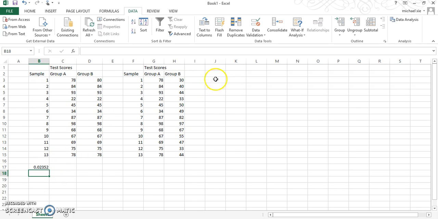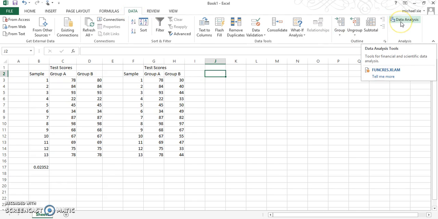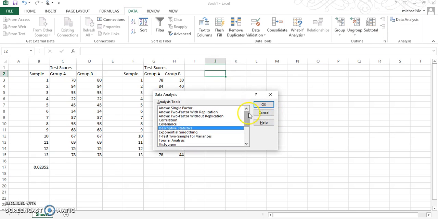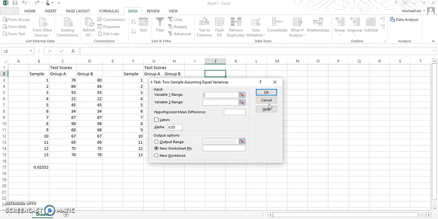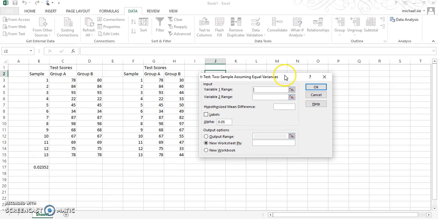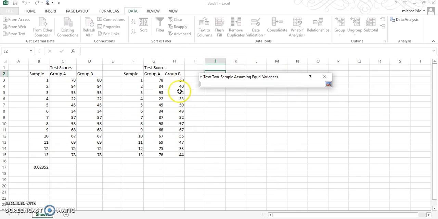Now, another way you can do a t-test in Excel is using the Data Analysis Toolpak. You can find this Toolpak under the Data tab on the far right by clicking the Data Analysis button. Here you see we get the choice to select, again, which type of t-test we want to do. So in our case, we wanted to do a t-test with two samples, assuming equal variance, and a window will pop up. Now this window will again let us select our two groups.